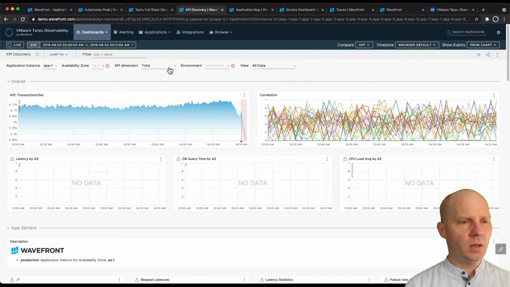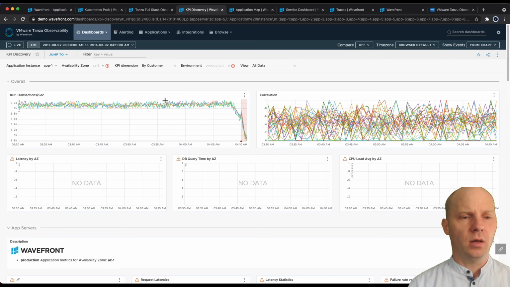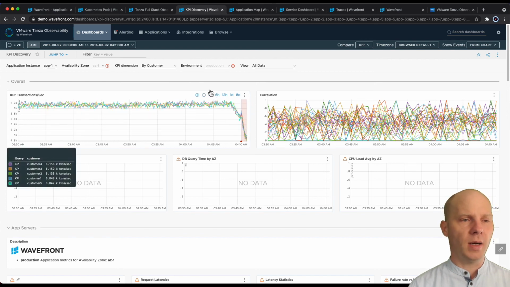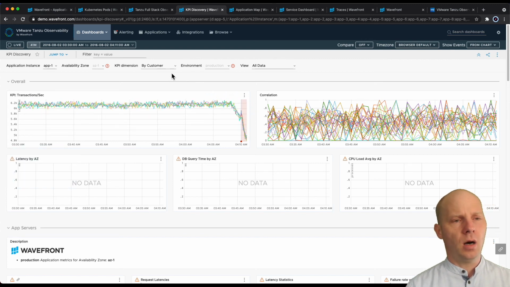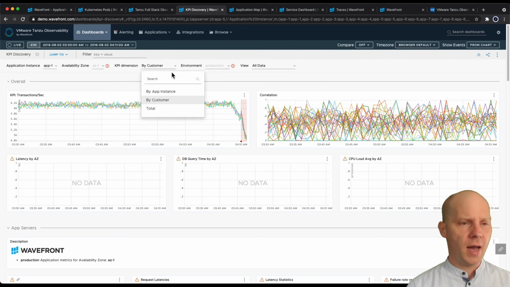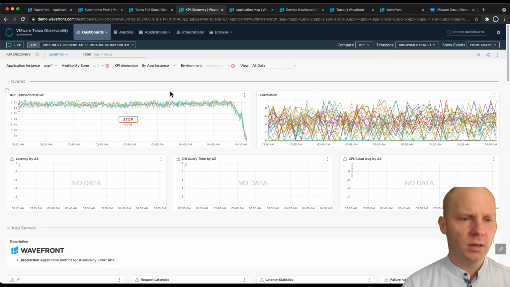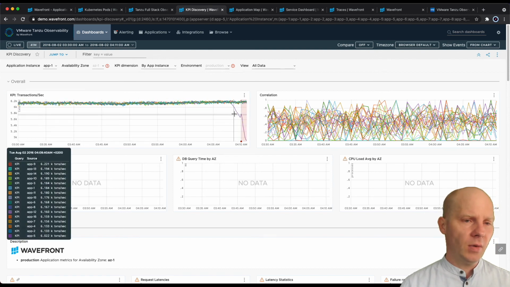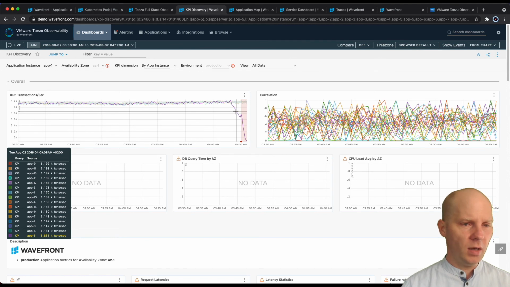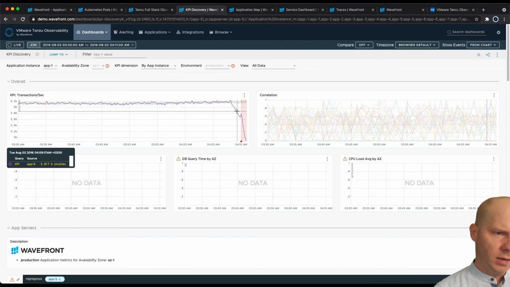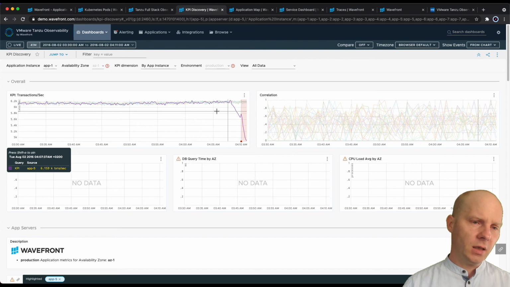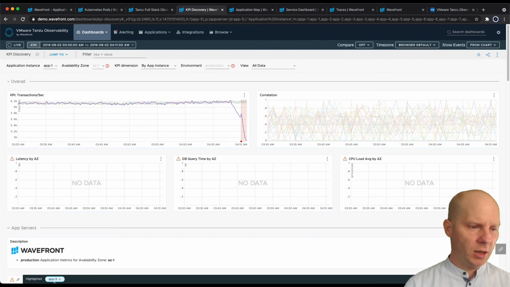One thing that we could do is we could ask, how does this impact our customers? Is this only specific, or is it all? And when I switch the dimension here to customers, I can see it does impact all my customers. So if it does impact all my customers, is this related to all my application instances or just to a specific one? And we can see here it is a specific one. If I click on the metric that is dropping, I can see this is the application server number 5.